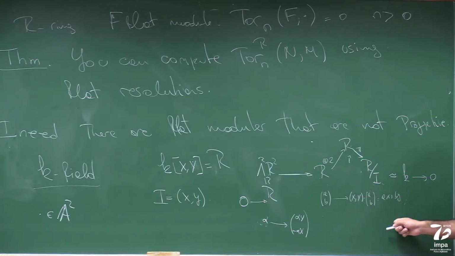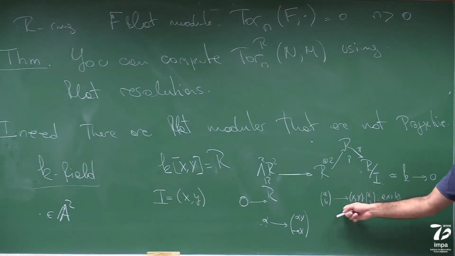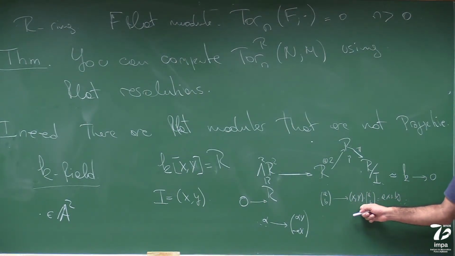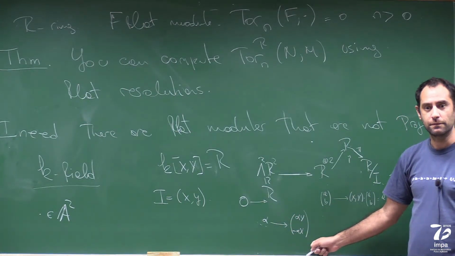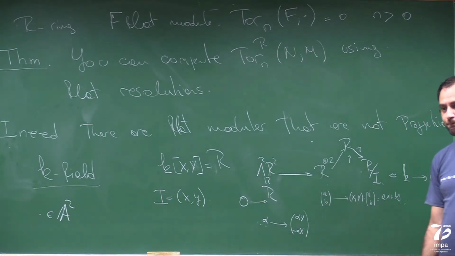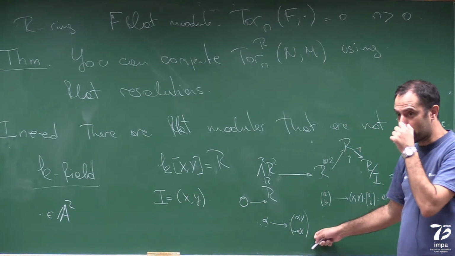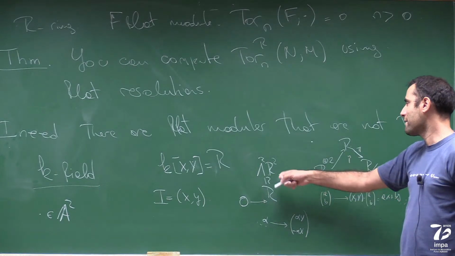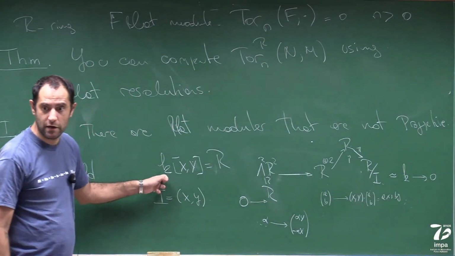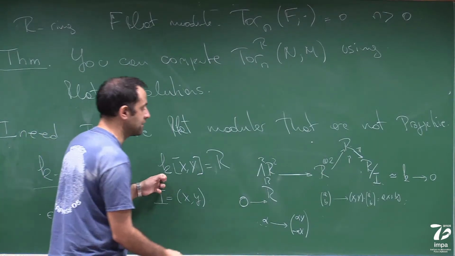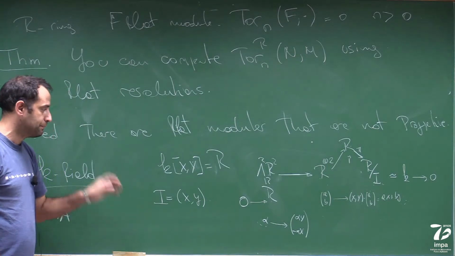So the square of this map is 0. That's just that composition. The kernel of this map, you can check that it is multiplication by a matrix of rank 1. So the kernel is of rank 1, and I'm just giving you one element in the kernel. So it has to be that. Okay. And finally, this map is obviously injective. If my ring doesn't have 0 divisors, this ring is just this polynomial ring. So it's clearly injective. So this guy is also exact here. So we have this sequence.